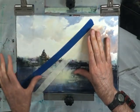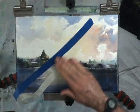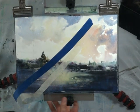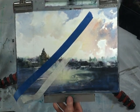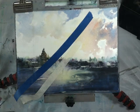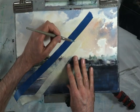Okay, so we need a sunbeam right there. So we'll just, there's very little paint to pick up in the sky. I just stole my brush. I'm just kidding, oh here it is. That's the one. So you want a brush that has a little bit of a snap to it. Again, been using this basically the whole time, Joseph Schoenberg brush.